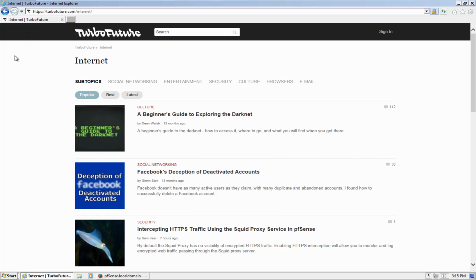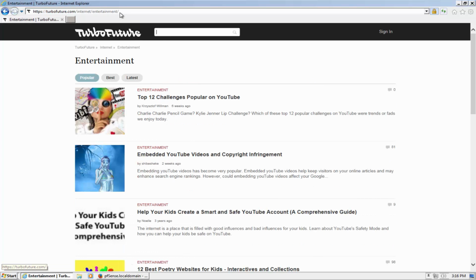So one question: if my company asks me to block only one particular page, the entertainment page, they want to access this website but not this one page, and this entertainment folder is under the internet folder, and the internet folder is under the root folder turbofuture.com. In this case it's not possible to apply this rule, because this is a secure connection.